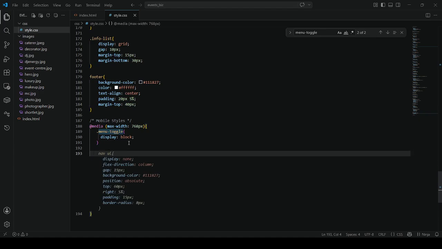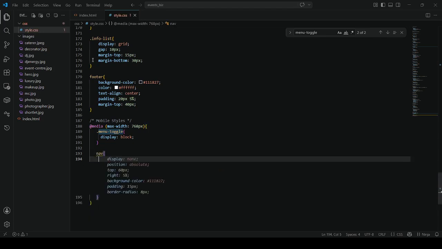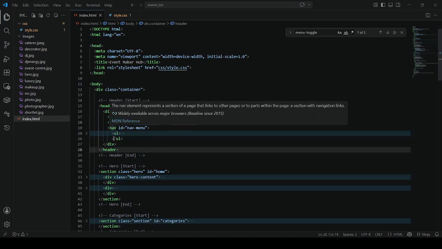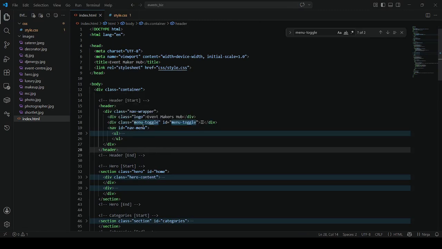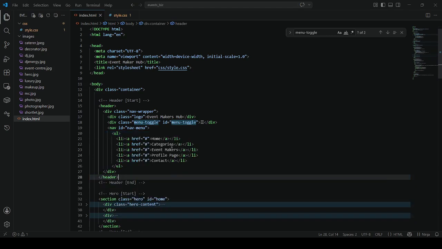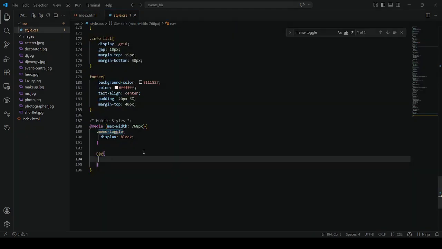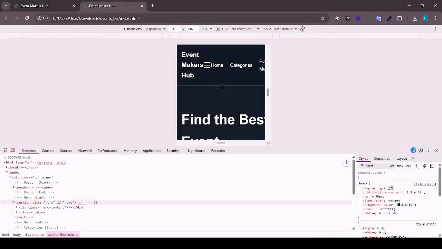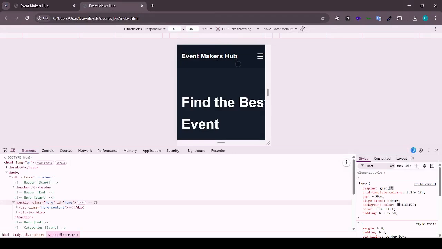So next thing we can look at is the nav. Okay. So in our index.html, let's look at this, this is the nav. We only have one nav. That's why we need to use it. Inside the nav, we have the home, categories, and so we are selecting this now to style. First thing I'm going to do, I will say it should display none. So it's only when you toggle it that it should display. But for now, you can see everything is gone.